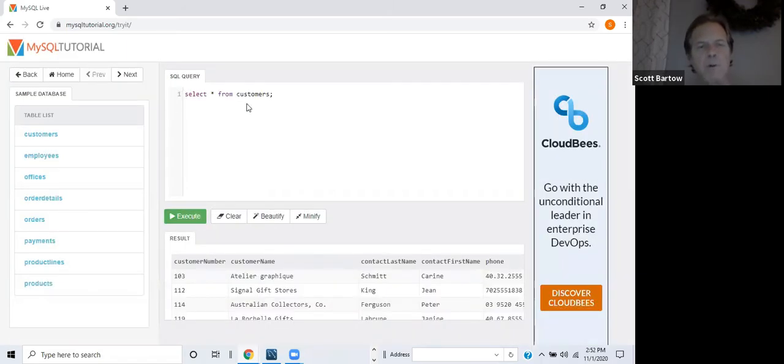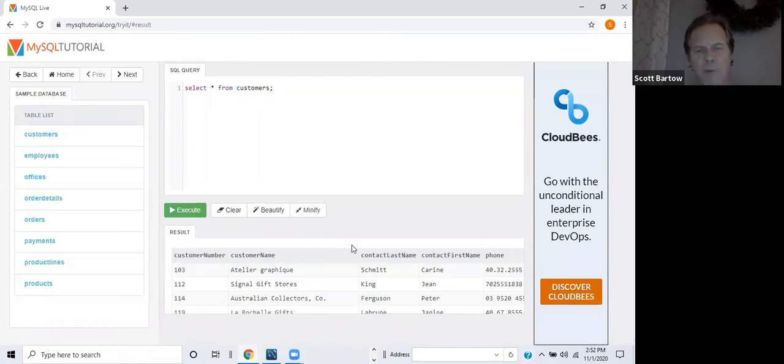So you enter your SQL code in the SQL query panel, hit Execute, and then down below you have a results panel. These are the results from the SQL that I typed in.